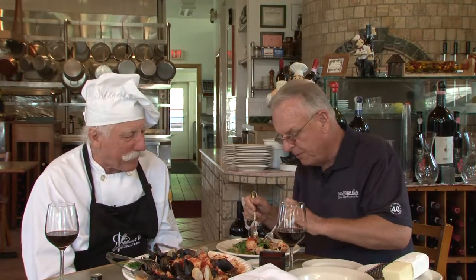But the linguine has all the infused flavor of the seafood. Remarkable. And you see that cheese on your left? That's only for looks. Traditionally, Italians don't put grated cheese on seafood dishes. However, feel free. If you like cheese, put cheese on it. This fish is absolutely melting in your mouth. The nice thing I like about this dish is you cook each one to order, and it cooks fast. You don't have hours of cooking, and it's nice and fresh. We keep a nice light marinara sauce with it, and it picks up the taste. I like that a lot.